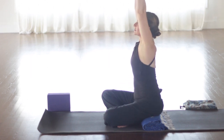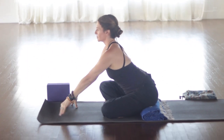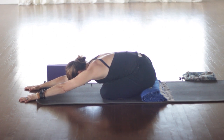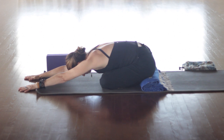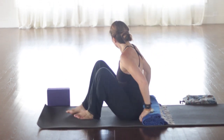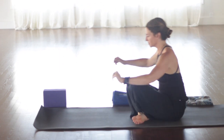Inhale, sweep the arms up. Exhale, fingertips forward. Inhale, lengthen through the spine. Exhale to extend. Continuing that grounding. Also some issues about feeling at home, if it's difficult to feel at home. And some dysfunctions that can possibly arise: chronic low back pain, sciatica, varicose veins. Walk yourself back up. And we'll come forward onto the hands and knees.